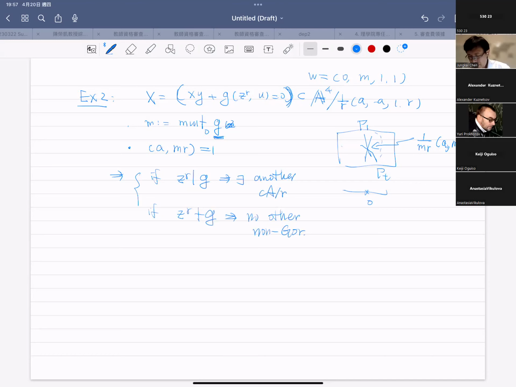So currently we have about 20 something examples already, and we expect that this kind of completes the classification. We are still working on checking all the calculations and checking whether this is complete or not. We hope that by this kind of classification, we have a better understanding of the threefold geometry, and also some part of the technique might be helpful to study high-dimensional geometry as well. So I think my time is up. I stop here. Thank you very much.